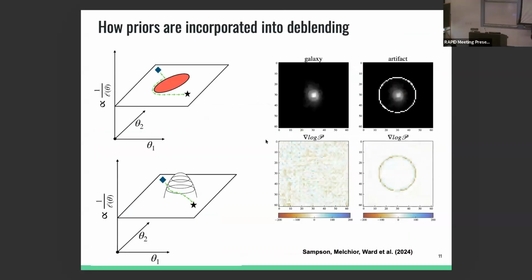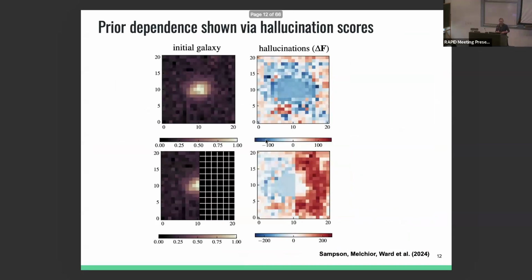And the way that we do this is if you have a galaxy shape that the prior has not seen, it adds a really strong term for that particular pixel in the gradient in order to fit that galaxy shape. And this allows us to avoid hard constraints on galaxy shapes and the numerical instabilities that result, and instead help guide the fitting to come up with realistic galaxy shapes when we're in this non-parametric regime.